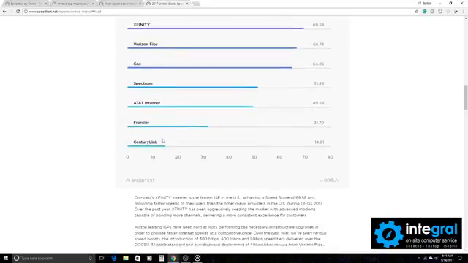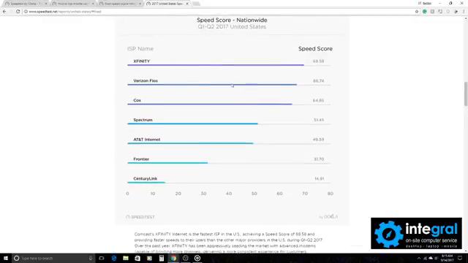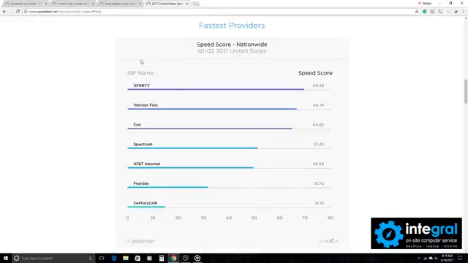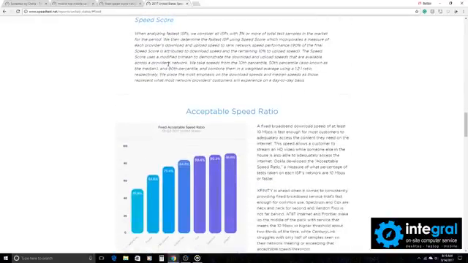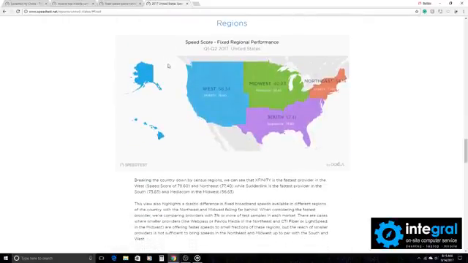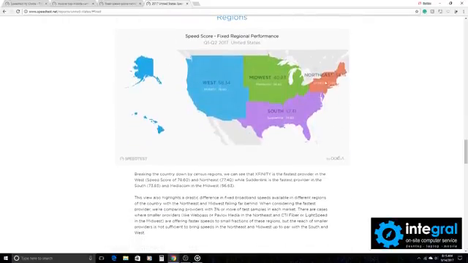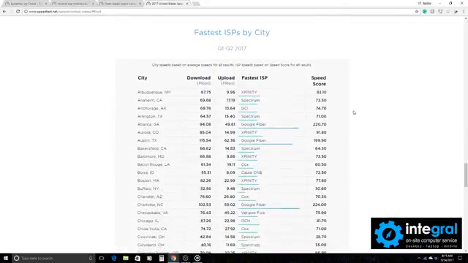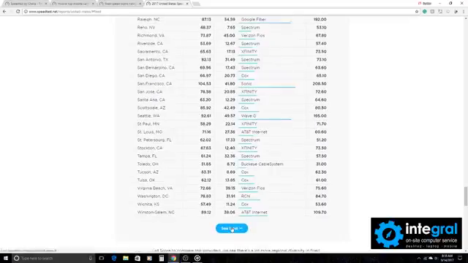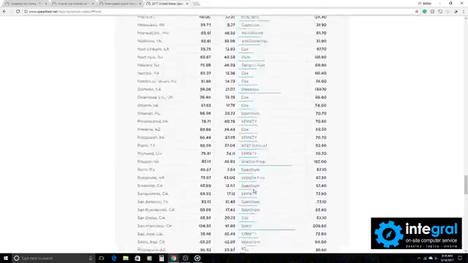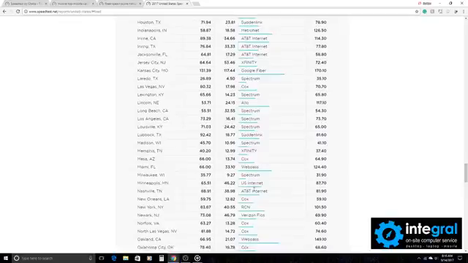Now, some of the other smaller ISPs may not be listed on here, so don't be surprised. This is just a list of all the major ISPs in the area, or I should say in the United States. If we scroll down a little bit on the map, you can see who owns specific areas. Xfinity, as you can see, owns both the East and West Coast. And finally, getting to where I want to get on the list, you can go by fastest ISPs per city, and you can scroll down on this list, find your city to find out if you are getting the best speed possible as far as the internet provider in your area.